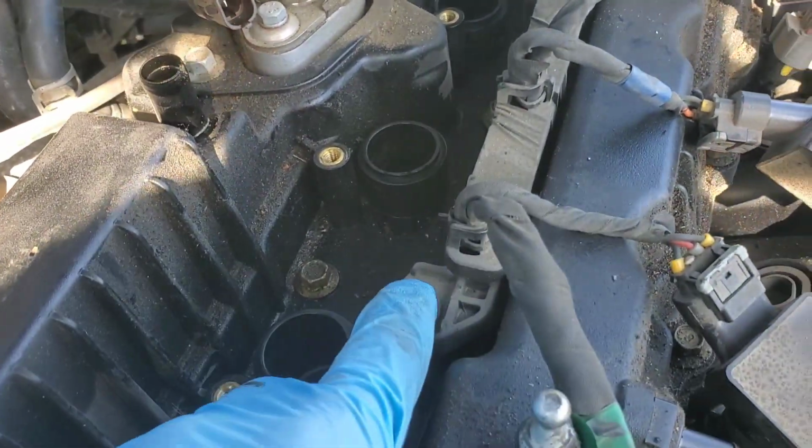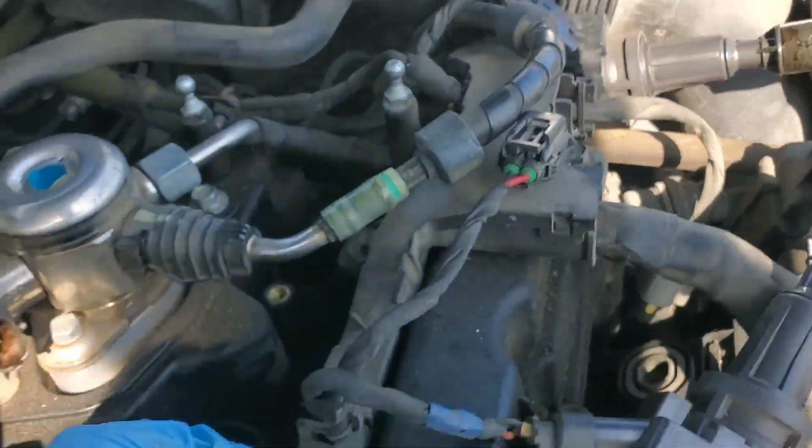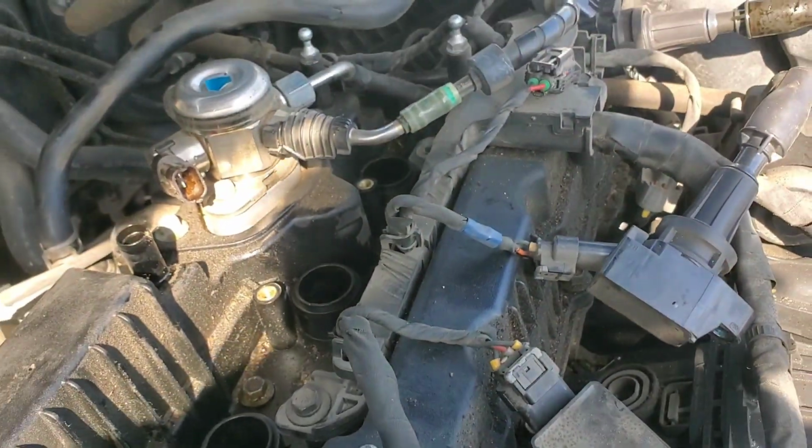Then I'm going to go ahead and take these three 10 millimeters off that hold the wiring onto the valve cover.